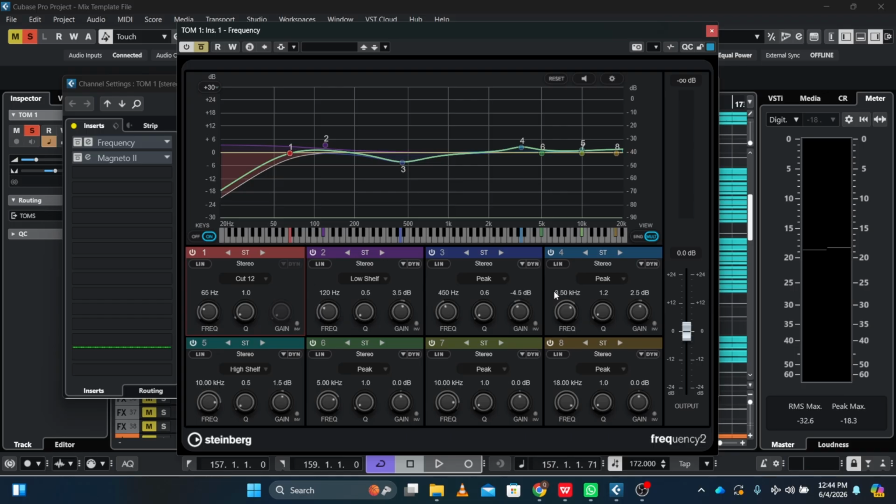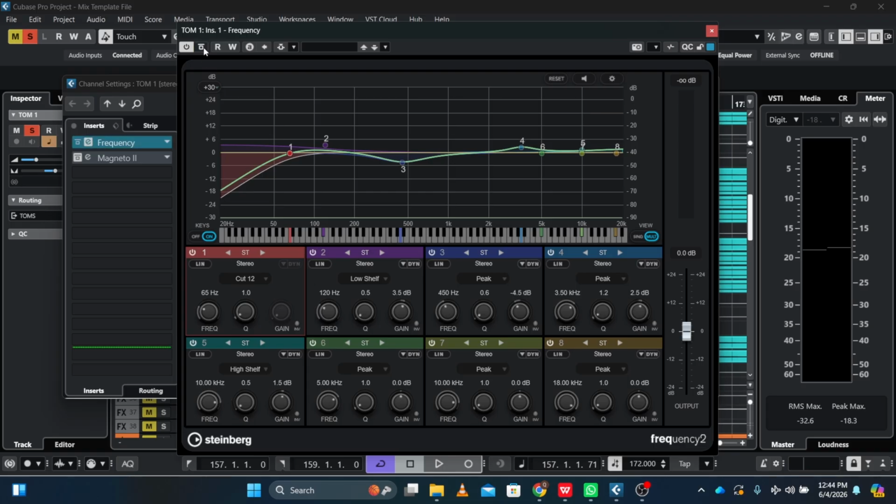Then to give me a bit of bite and attack, around 3.5k I'm boosting about 2.5, and at 10k I'm giving that sizzle sound, just boosting a little at 1.5.